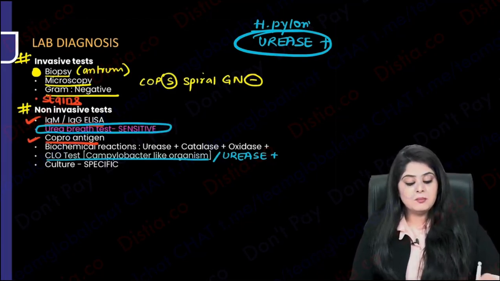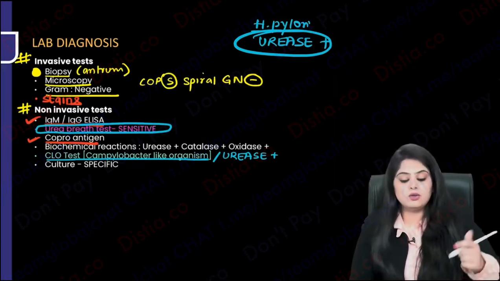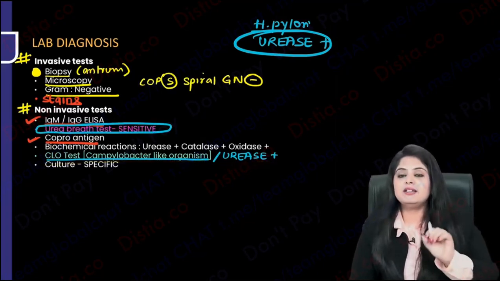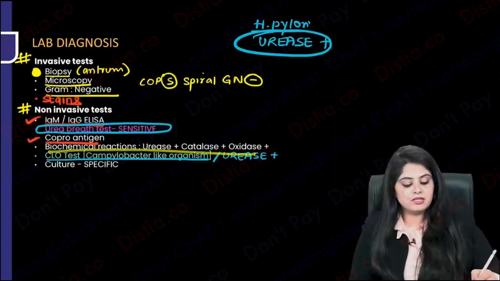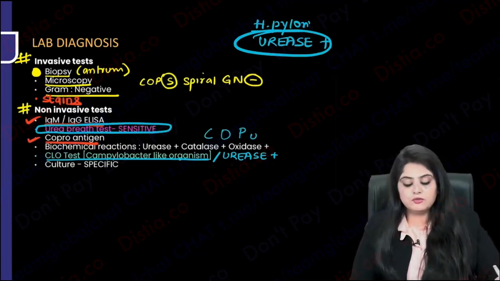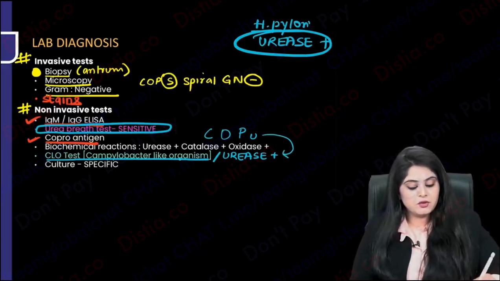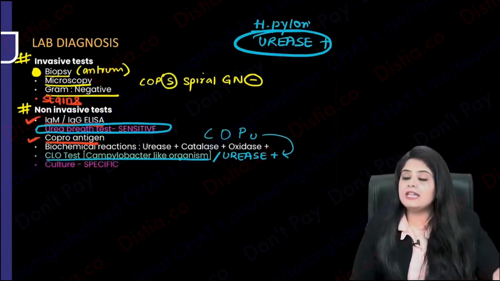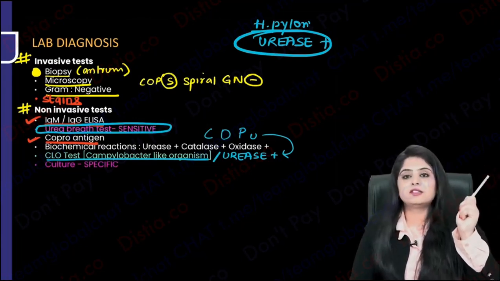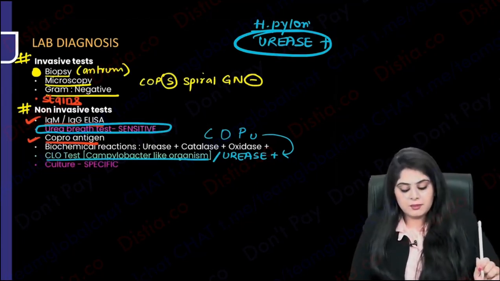They say Helicobacter is a Campylobacter-like organism. So when they say they have done a CLO test, it means nothing else, they have done it for Helicobacter, it is a urease test. So as for the biochemical tests, we know catalase and oxidase positivity. Now I just added the urease for it, and for urease, which reaction? The CLO test. What is going to be specific? Of course, the culture is going to be specific. You can use the same cultures as Campylobacter, Skirrow and Butzler, you can use those, because both of them are of the same family. So the cultures can be used interchangeably.